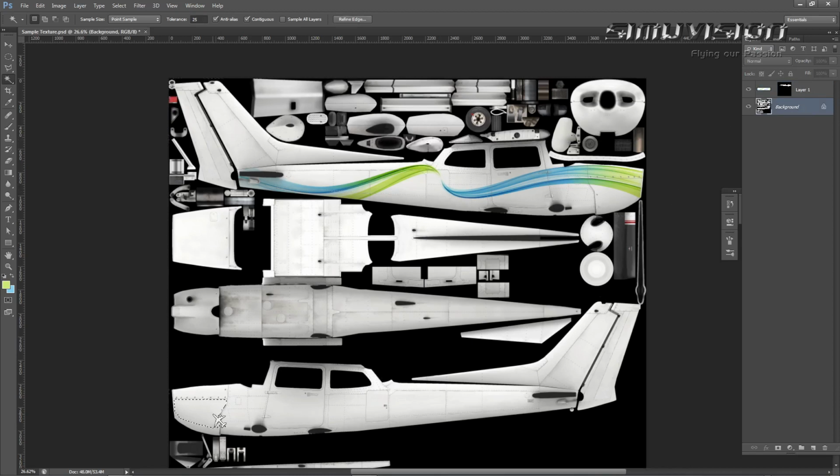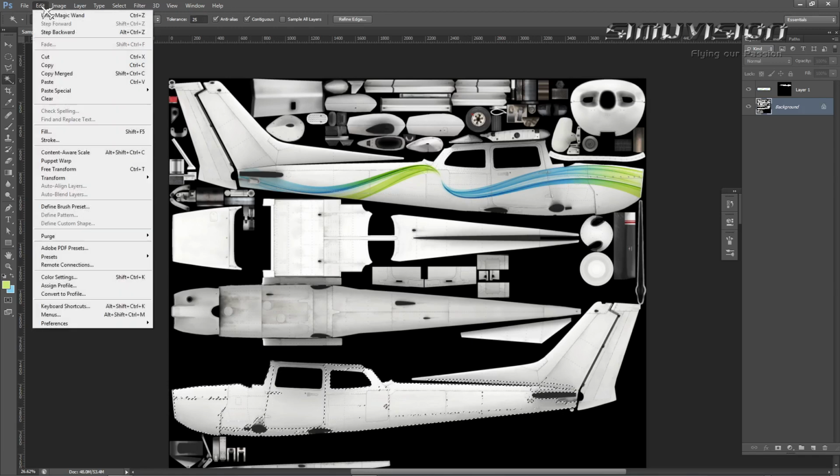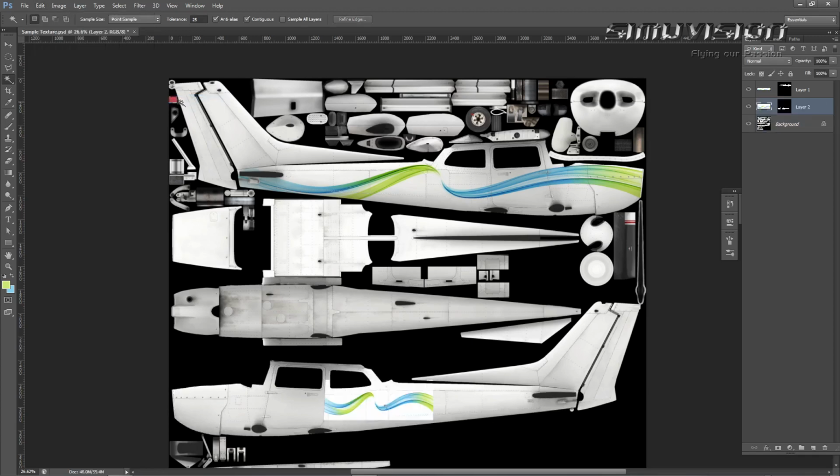Now we clicked on this portion, this one, this one. So we'll start selecting the area we want to select the same way as we did previously. All right, when we have done this, we do the same thing again. We go to Edit, Paste Special, and Paste Into. Now this time, you will see that it is within this now.